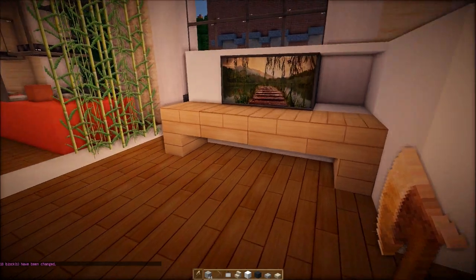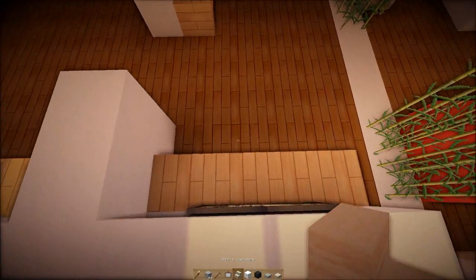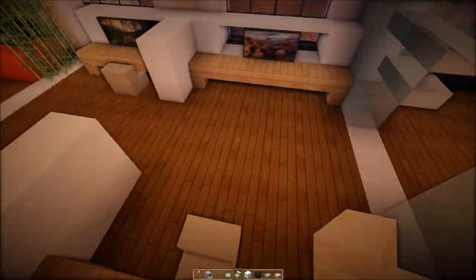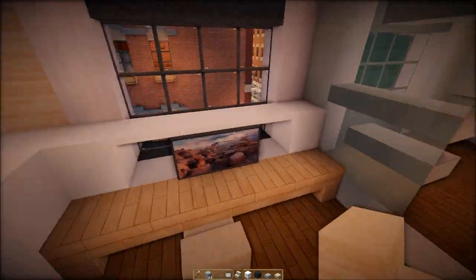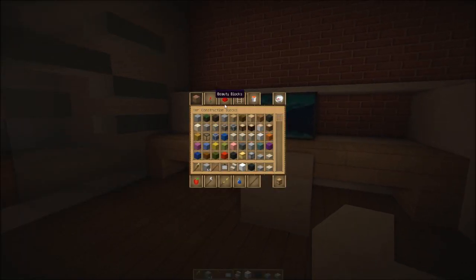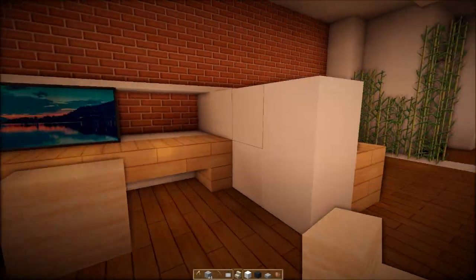Alright. Then we'll put in the chairs. Okay. And then add some plants to each one.